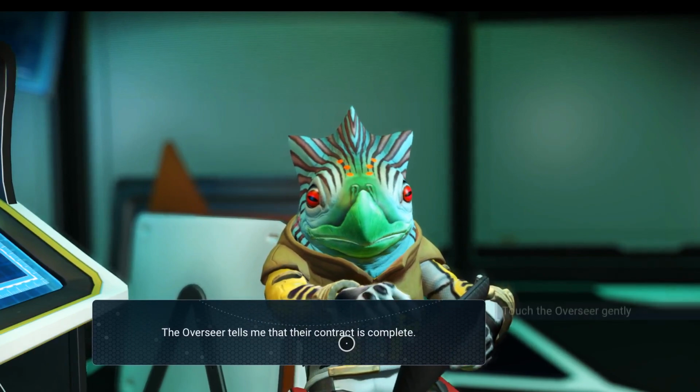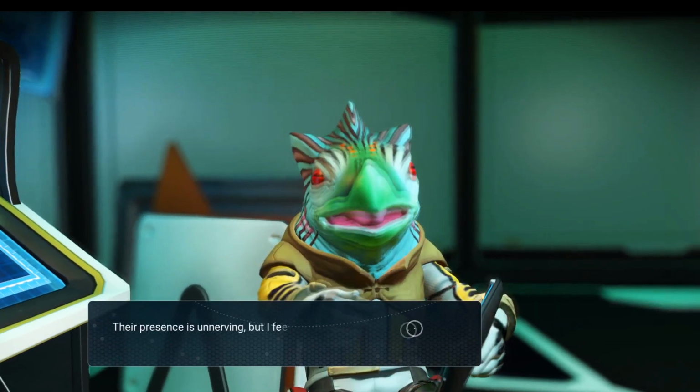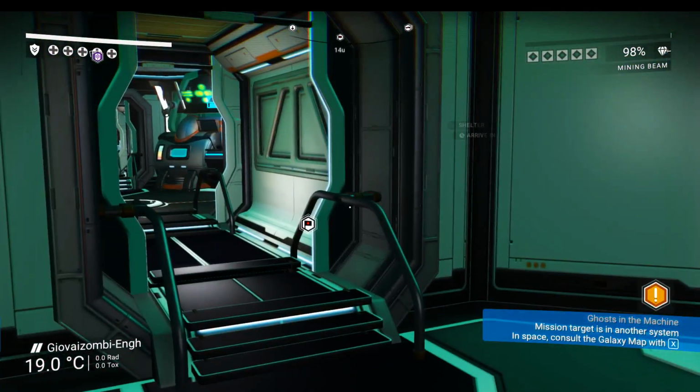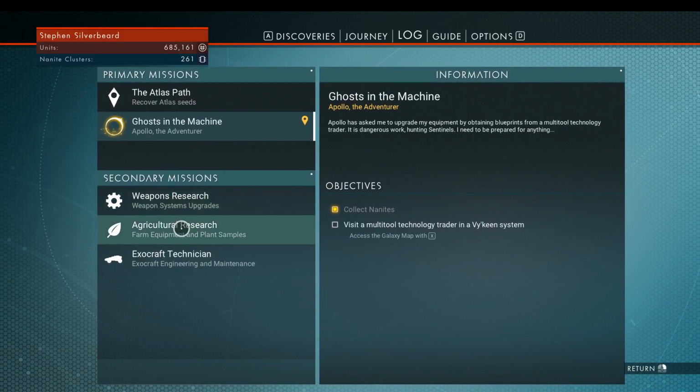The Overseer tells me the contract is complete. Okay, leave there. Their presence is unnerving, but I feel better that the Overseer remains here. So that actually completes the Overseer missions. We've now got agricultural research.